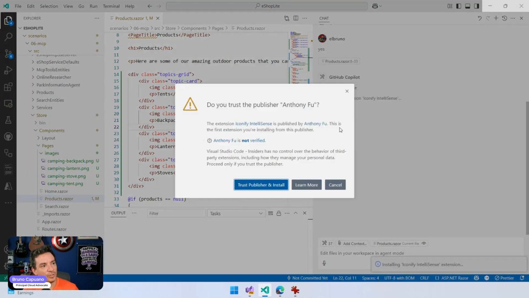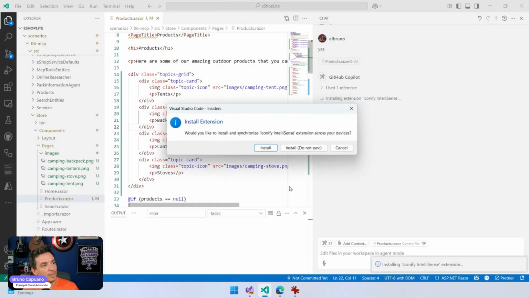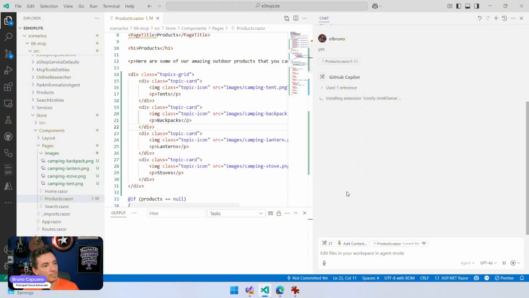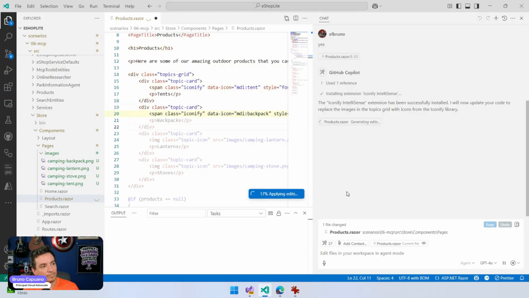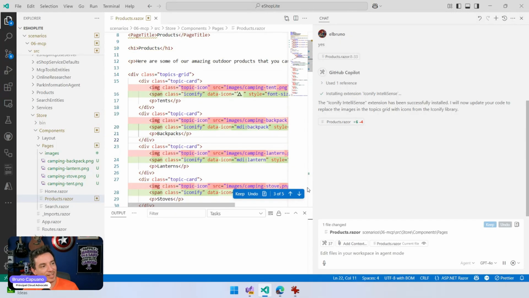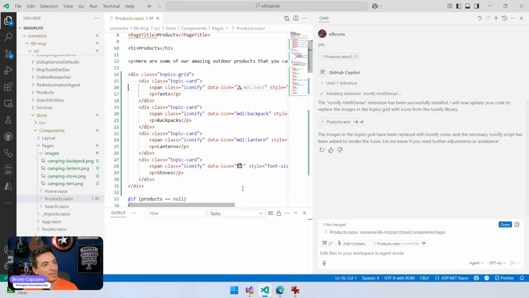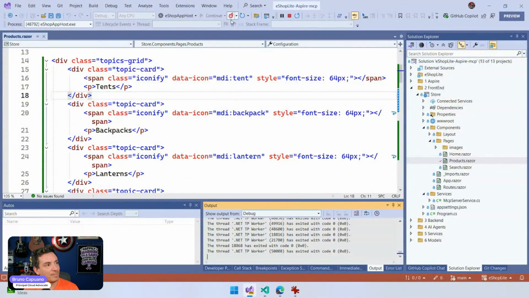Install extension, continue, yes. Applying the edits. Some of them are working, the others not. So let's do a keep. There it is. Let's give it a try one more time.